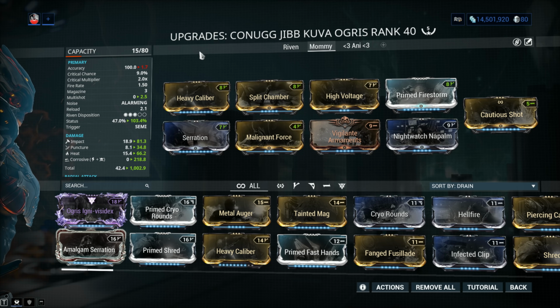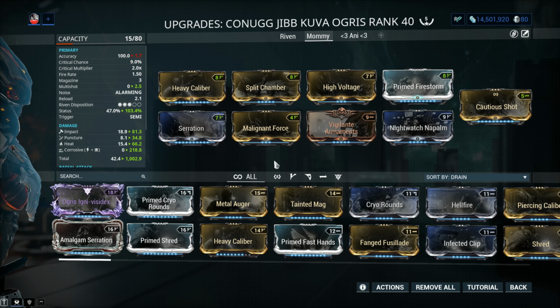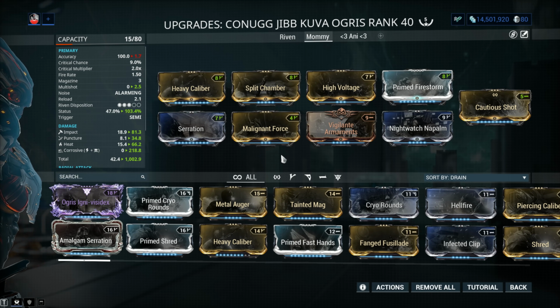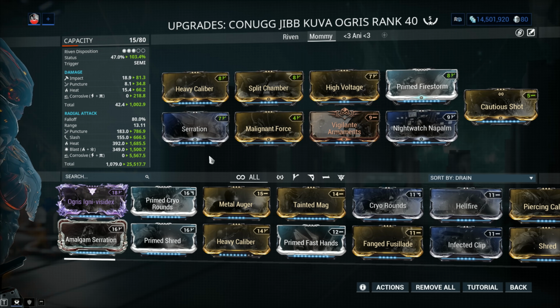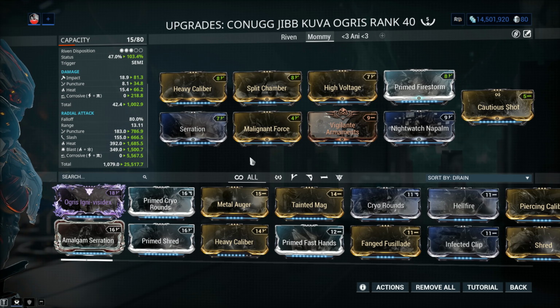Full-blown damage multishot, with Split Chamber, Vigilante Armaments, and just add a little bit of status, because right now in Warframe, status is king for most things. This weapon doesn't have critical chance. If it had, then we would have to go to Hunter Munitions, and basically it would be the same old bloody build as on mostly everything. Mostly, with some fine tuning here and there.